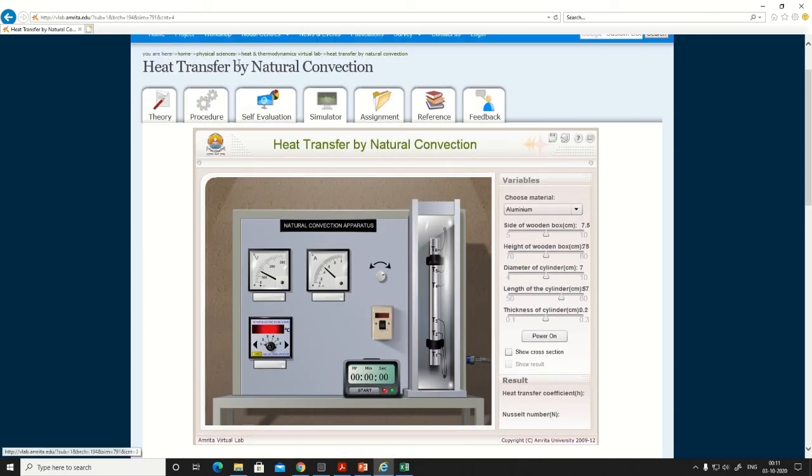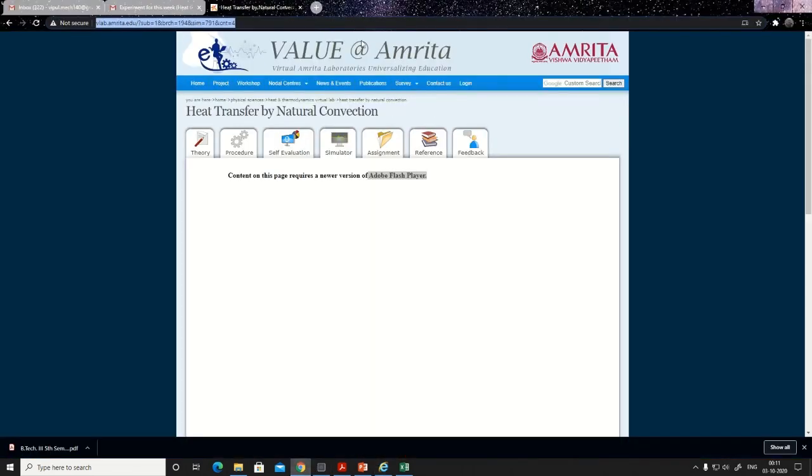And one more thing, if you open this particular tab in your Google Chrome, then you may find this kind of message that content on this page requires a newer version of Adobe Flash Player. So try to update your Adobe Flash Player in Google Chrome or Mozilla, whatever you are using.